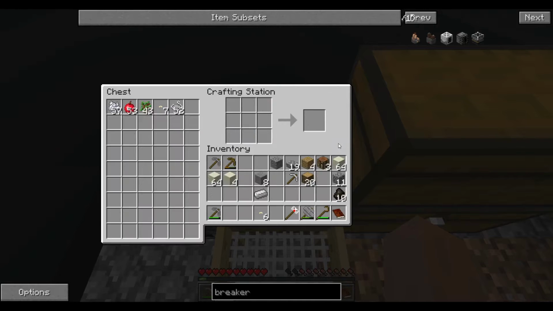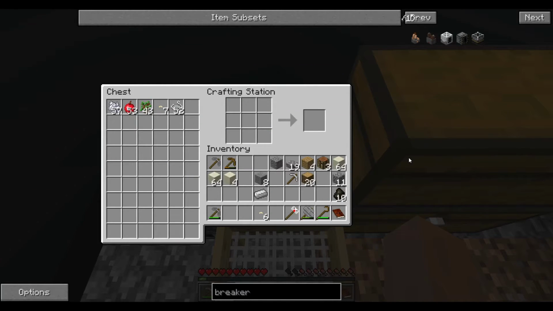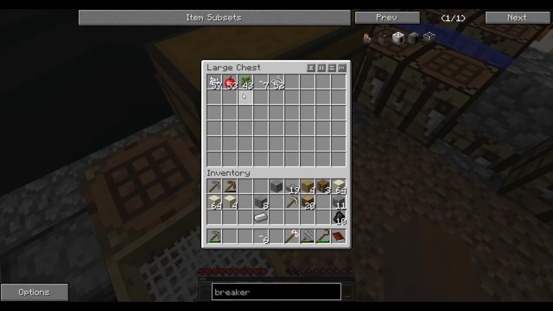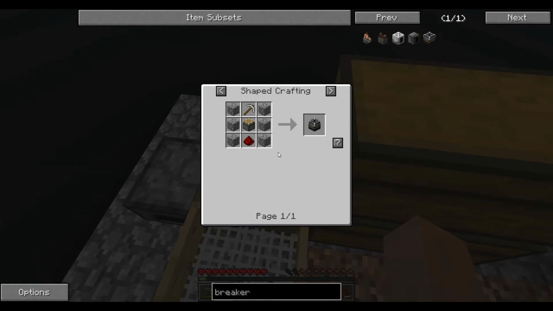These are the quality of life improvements that have been made between versions of Minecraft. Seriously, what am I missing? Oh, my redstone. I put it all away. Alright, let's... 7th time's the charm, right?